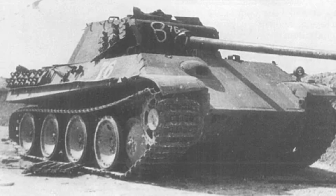The Brazilian experience deserves particular mention. The Primeiro Grupo de Caça da Força Aérea Brasileira, the Brazilian Air Force's 1st Fighter Group, flew 48 P-47s in combat over northern Italy and Central Europe from November 1944 through May 1945. They flew 445 missions, losing 15 aircraft to German flak and 5 pilots killed in action. In the early 1980s, the American government awarded the unit a Presidential Unit Citation for their wartime achievements.